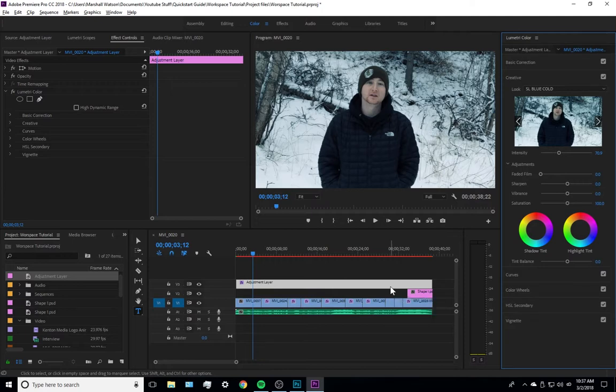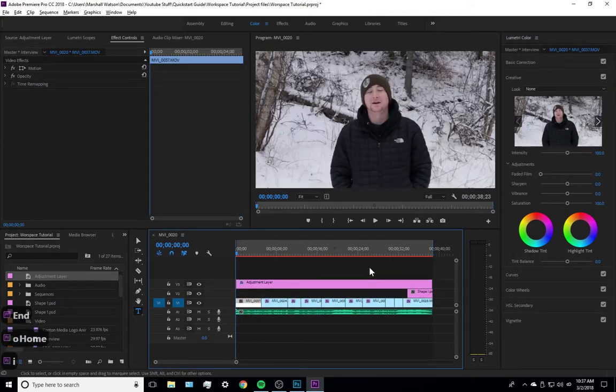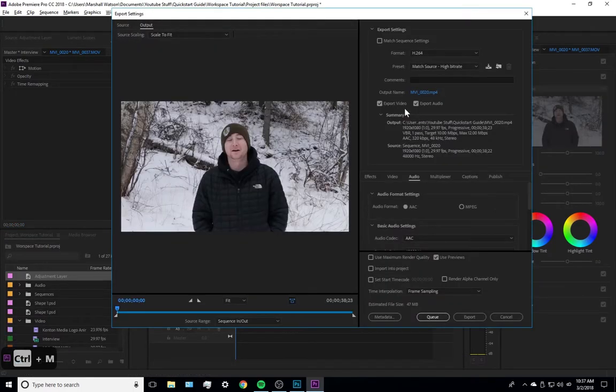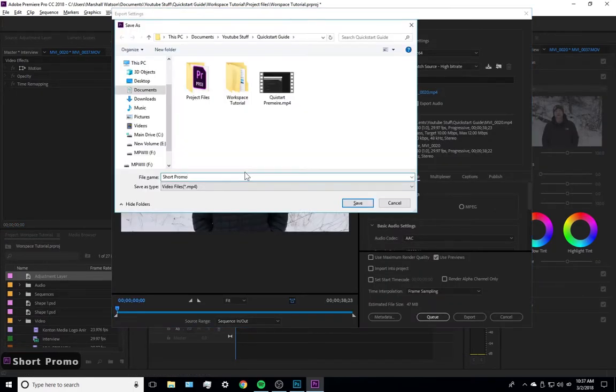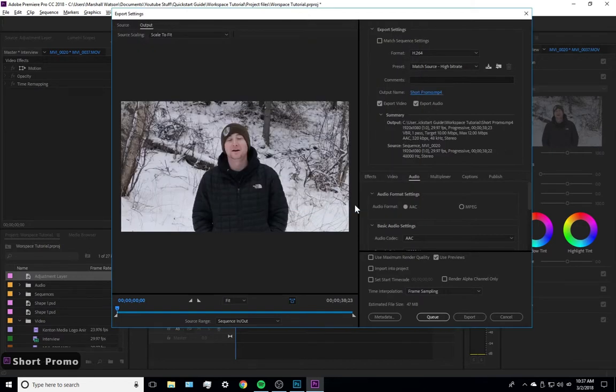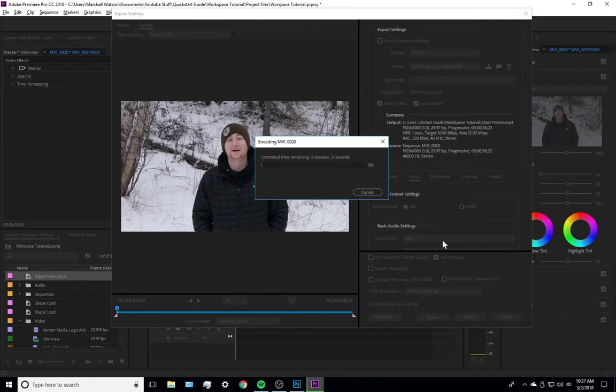So once you have all of your color correction, all of your effects, all of your edit ready to go, it's all done, you can go ahead, put those in and out markers in, hit Control M, and you are ready to export. Call it whatever you need to call it. Put it into your workspace, save it there, hit that export button, and you are ready to go.